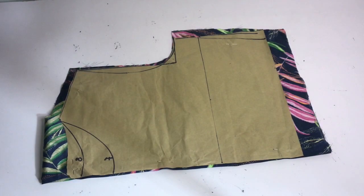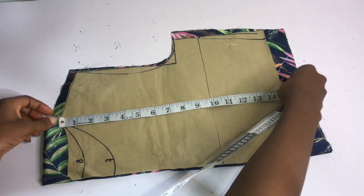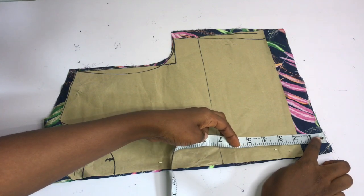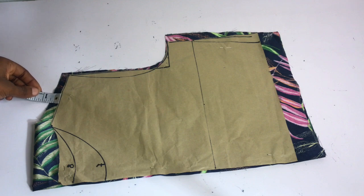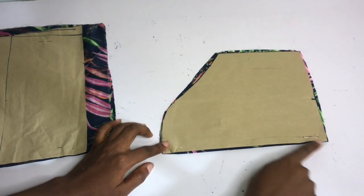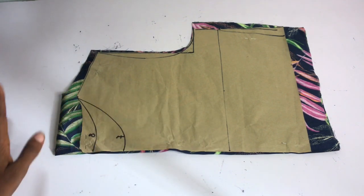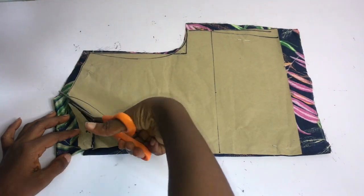Now let's finish up the top. As I said, I lost the clip for the brown pattern paper so I had to re-film. This is the same as the white pattern paper, only I'm not adding zipper allowance to this version. I increased the length by 1.5 inches so it's not too short, added half an inch on the shoulder area, and added 1 inch on the bust area. I cut out the sleeves on my fabric with no stitching allowance added. Remember: your center front should be on fold, and if not adding a zipper your center back should also be on fold.